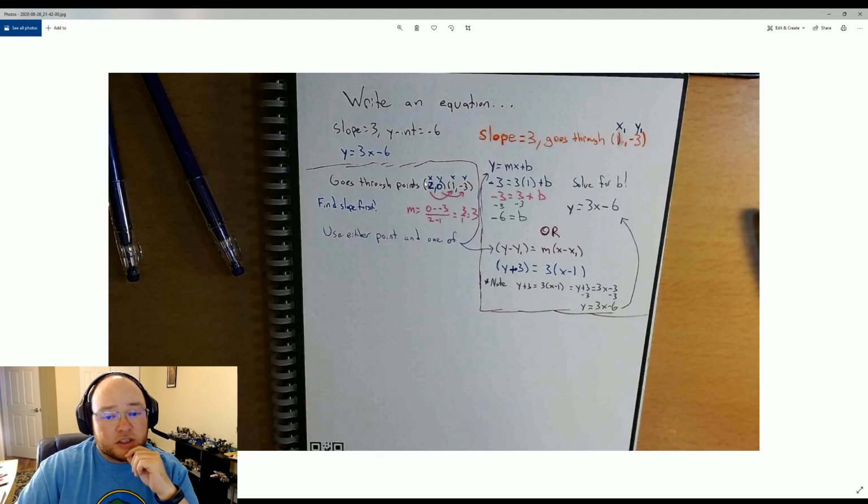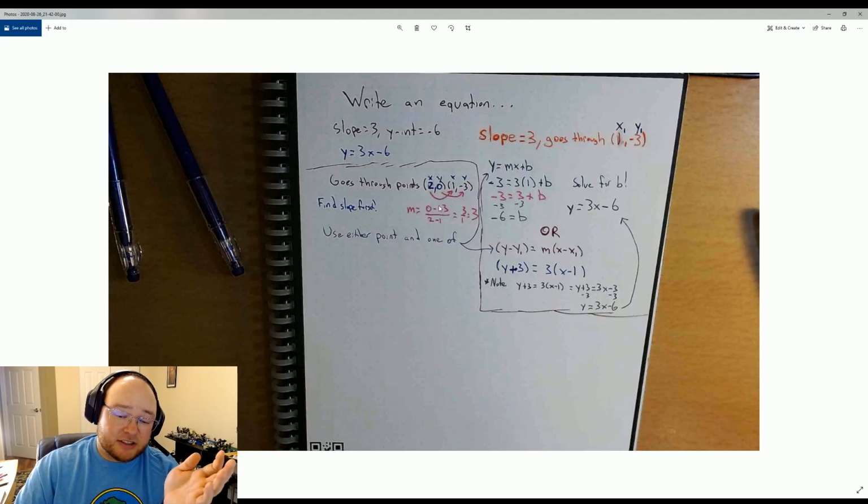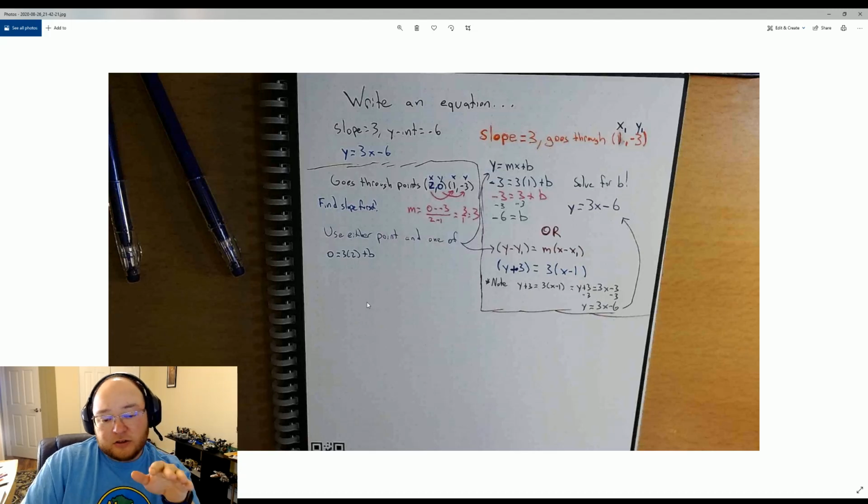Now, you can use either one of these 2 points, and you're just going to solve it either this way or this way. So like I said, basically, each of these things just adds one more step. This one you had to find the slope, and then you do these things. On this one, you had to plug it in and find the y-intercept before you could plug it in like this one. So, real quick, I just did this right now, and I chose the point 2, 0, even though I could have used 1, -3.